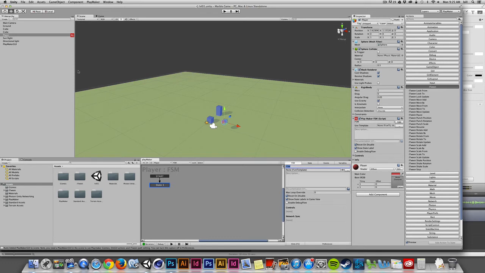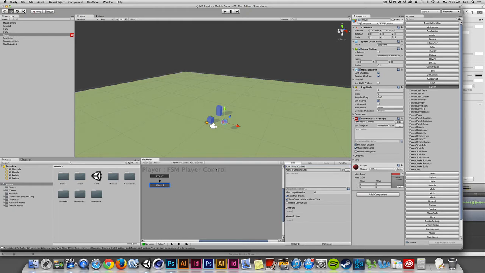So I've added the state machine to the player character. I can tell a couple different ways. If I look in the hierarchy manager, I see that it has a little developer tag here. Also, with the player object selected, if I look over in the inspector panel, I can see that there's a Playmaker FSM script. The title of it is currently FSM, not a very user-friendly name, so I'm going to add player control to the title.